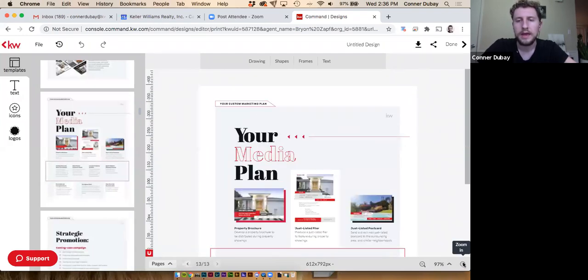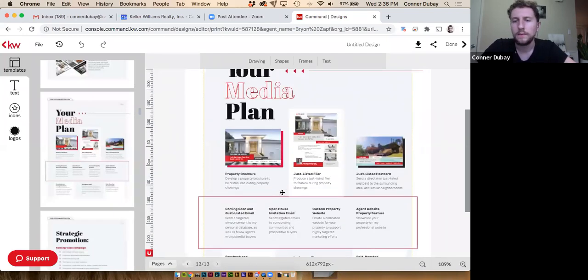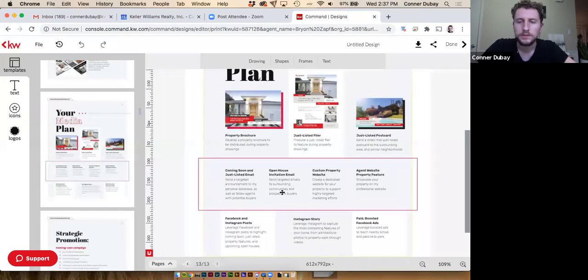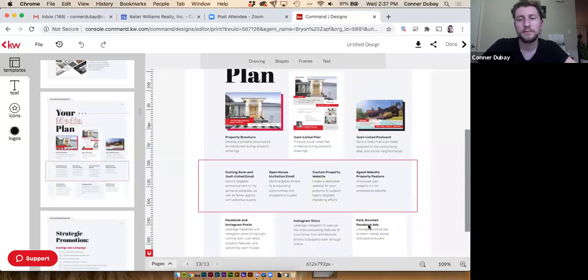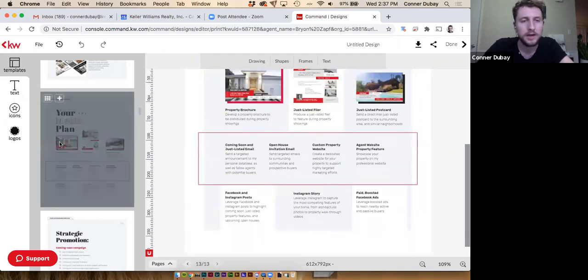Your media plan, and this is maybe where you want to edit this, because maybe you don't plan on doing Facebook ads for this property. I think you should, because you can get leads from it. Say like you don't use Instagram. Maybe right now we're not using flyers. So maybe we want to get rid of all this altogether, until things change and we can use flyers again. Yeah, just make sure this all goes along with what you do.